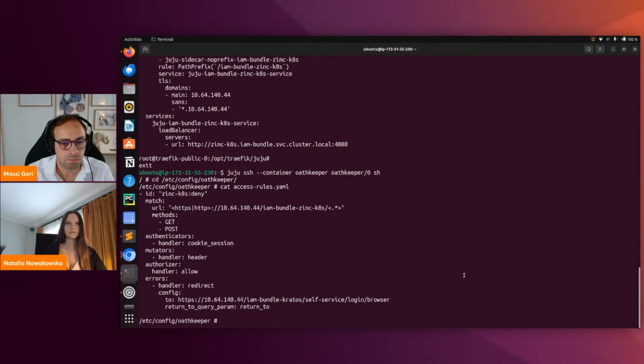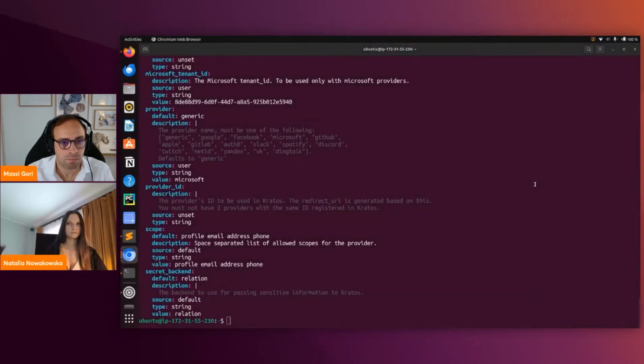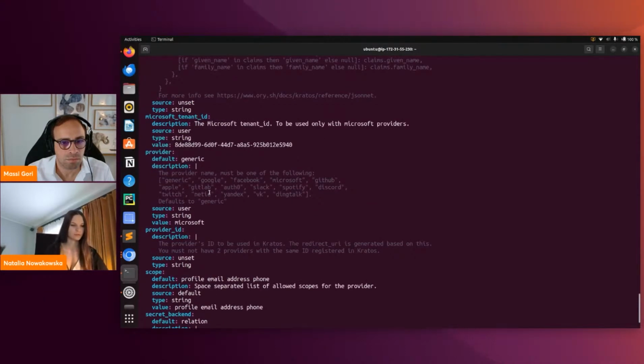You may still wonder how Entra ID is integrated with the identity platform. Our team simplified the process, and it only requires a one-command Juju config to the Kratos external IDP charm. I have specified it during the deployment, but we can always check it. So for incorporating Entra ID, you only need to provide its client ID, secret, and tenant ID. The charms will take care of translating that into configuration and propagating it across the deployment. Let's go to the presentation slides.